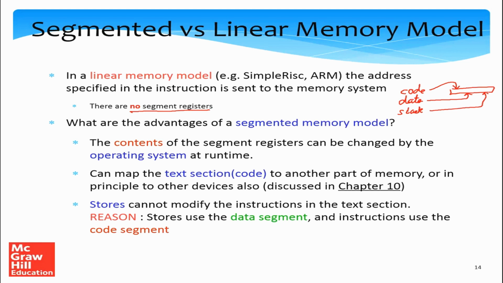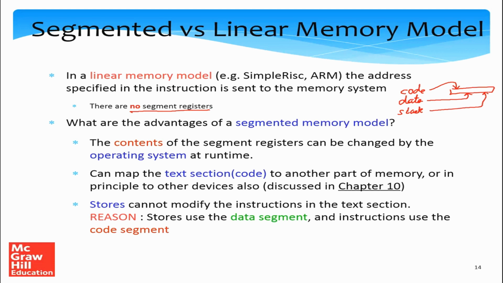For example, in early processors that were really memory constrained, it was possible to use this mechanism to actually work with a smaller amount of memory and keep on moving data between the hard disk and memory to support larger programs. Those reasons are not very relevant today, but still there are issues of security that this model handles very well. So we'll look at them in chapter 10, where we'll show that for most viruses, it is not possible to modify instructions in the text section of the program.